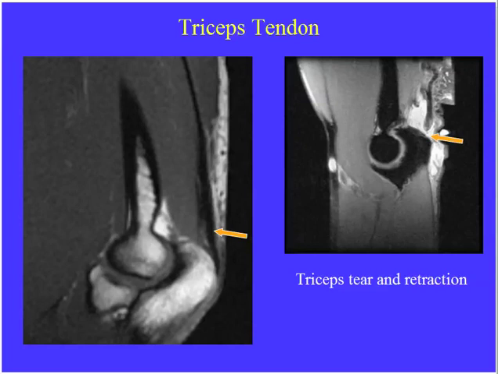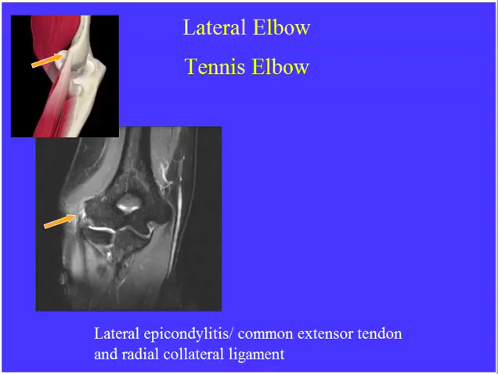Alternatively, they may show you a triceps tendon disruption in the sagittal plane. And here we see the normal triceps tendon coming down and inserting into the olecranon, and here we see a full thickness tear with adjacent edema. They also like to show medial and lateral epicondylitis, and we just need to know the anatomy and know what the pathology looks like if you have medial or lateral epicondylitis.